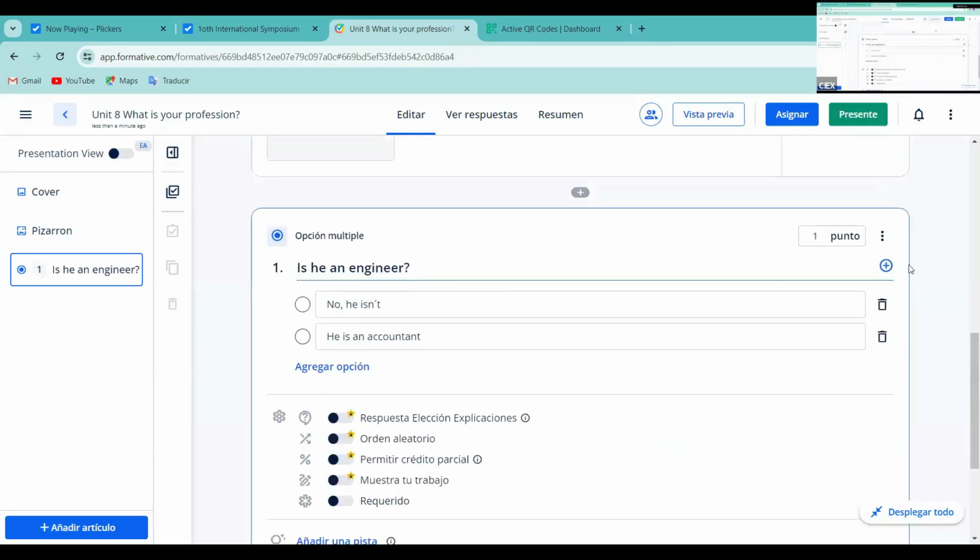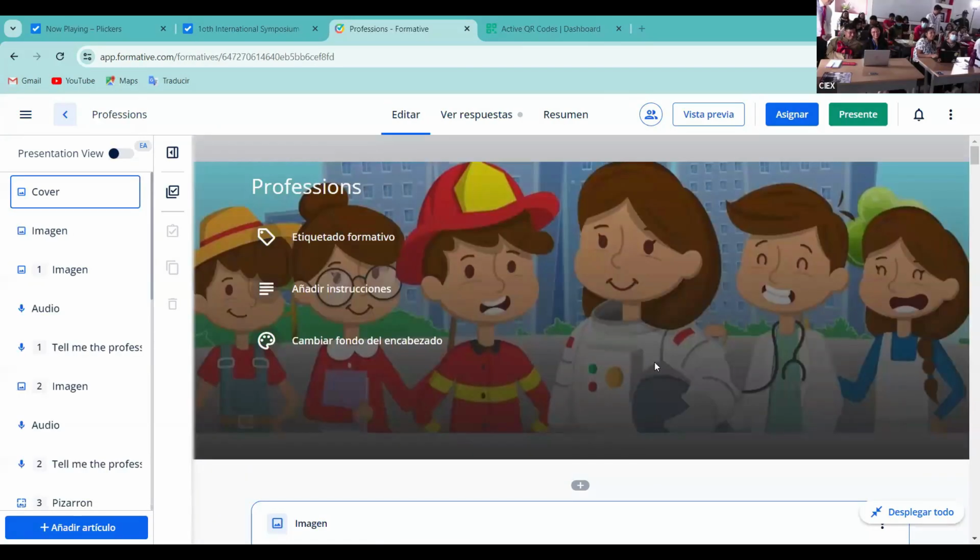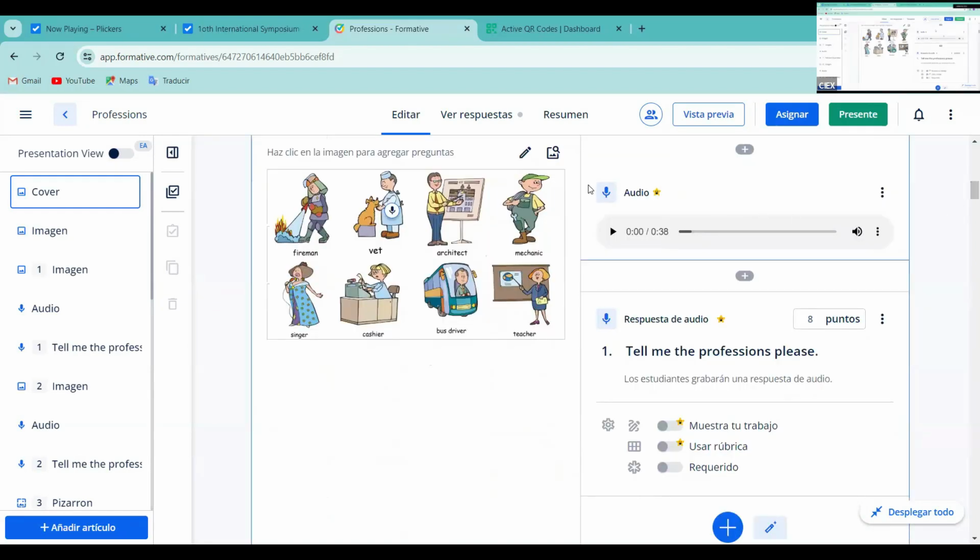Okay, so when you have your task, you can put the points that you want to evaluate. In this case, for these questions, I'm going to put 10 points to evaluate. I'm going to show you this formative, which I applied to my students who study in elementary school. And also I added some audio in order to pronounce the vocabulary.